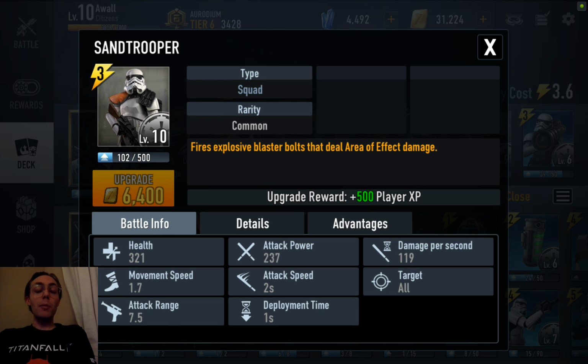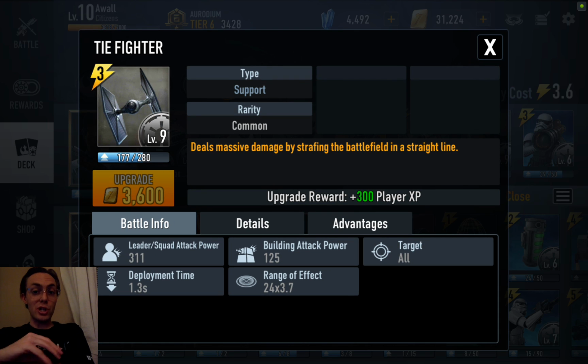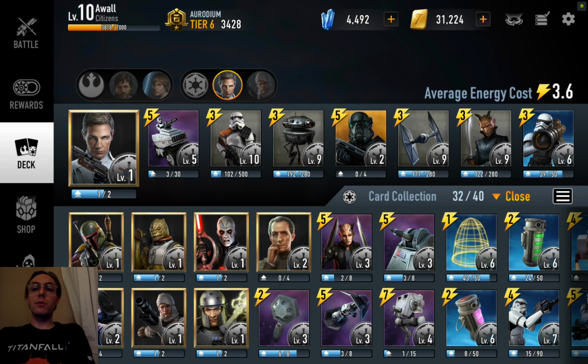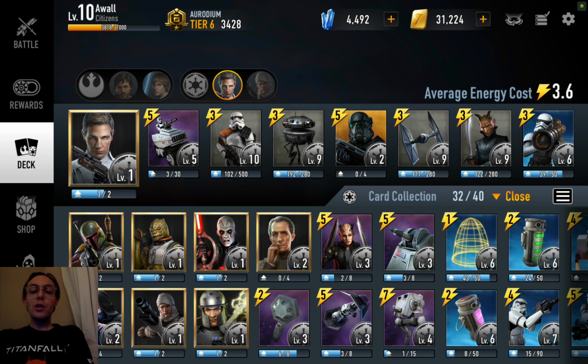and that includes being able to clear out all of those mobs that are going to kill your light vehicle with a card such as Sand Trooper, with a card such as TIE Fighter to instantly clear out mobs around it, with a card such as Probe Droid to tank right up in front, or at least to soak up damage right up in front of your light vehicle, then explode like a trap and clear the way for your light vehicle. So those pesky Twi'leks and Rebel Troopers, etc., Pathfinders even, I didn't even mention Pathfinders as a counter to light vehicle, don't take your light vehicle down instantly.